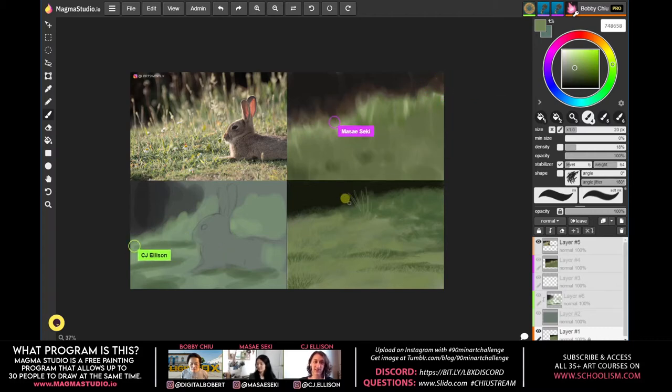And the second suggestion is what I've been doing recently: I'm taking Bobby's class on Schoolism. He talks a lot about working with brush strokes. No way. I did not plant this, by the way. I did not know. I never told you either, but that's the one I'm working my way through right now, because I started digital painting by not taking digital painting courses. So I've gotten to a point where maybe I should learn how digital painting actually works. So I started with Bobby's, and if anyone's been following Spore, everyone knows he has his certain way of using the brushes that's very specific and works really well. So I've been trying to unlock that. A lot of good suggestions in that class. Thanks so much, CJ. That's really nice.